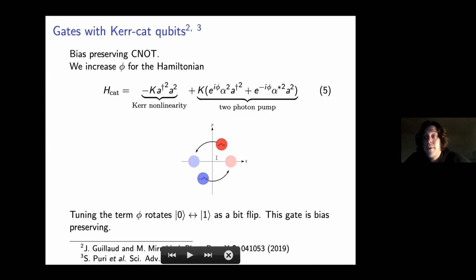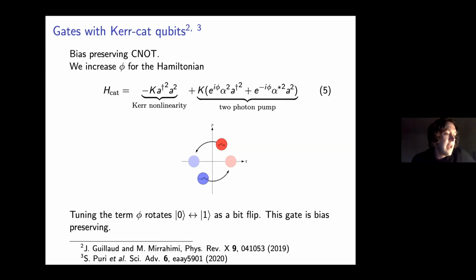But the point is, all the way through this rotation, as you rotate phi, you always kept your two lobes, your two coherent states, well separated in phase space. And so they were always quite robust against bit flips. And the only thing you were worried about was dephasing errors, which are still photon losses. So this is great. What we have is these things called Kerr-cat qubits. They're very biased, and we can even do lots of gates that are bias preserving.